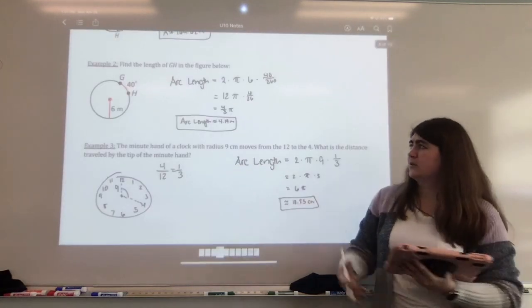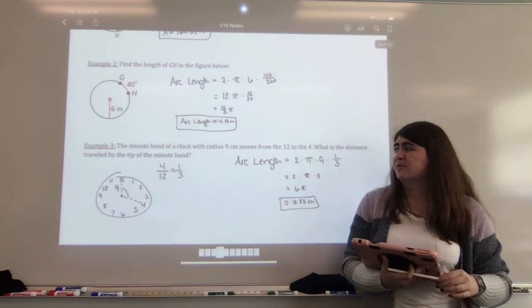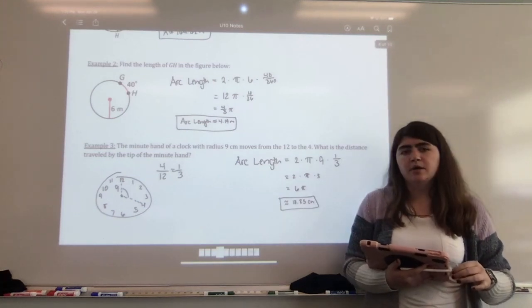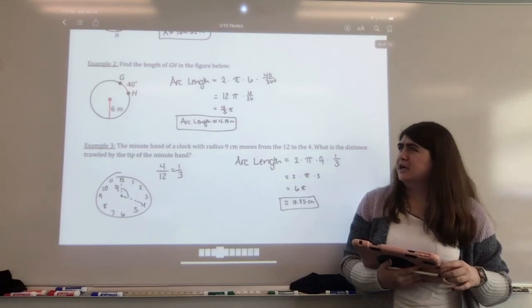All right, that is where we're going to stop today. We'll pick back up with section 3, which covers a little bit about composite shapes and finding area and the coordinate line.